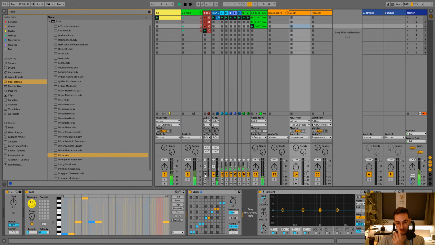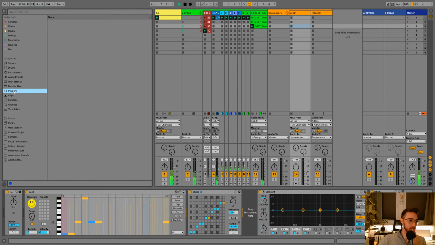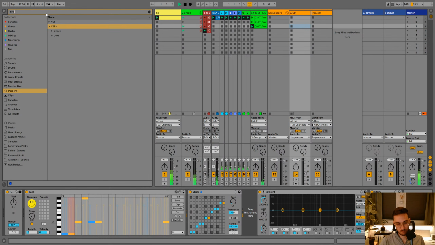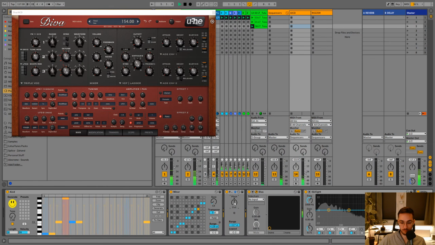Let's start without the arpeggio, because I feel like that's taking away a lot of space at the moment. What note is it? Oops.